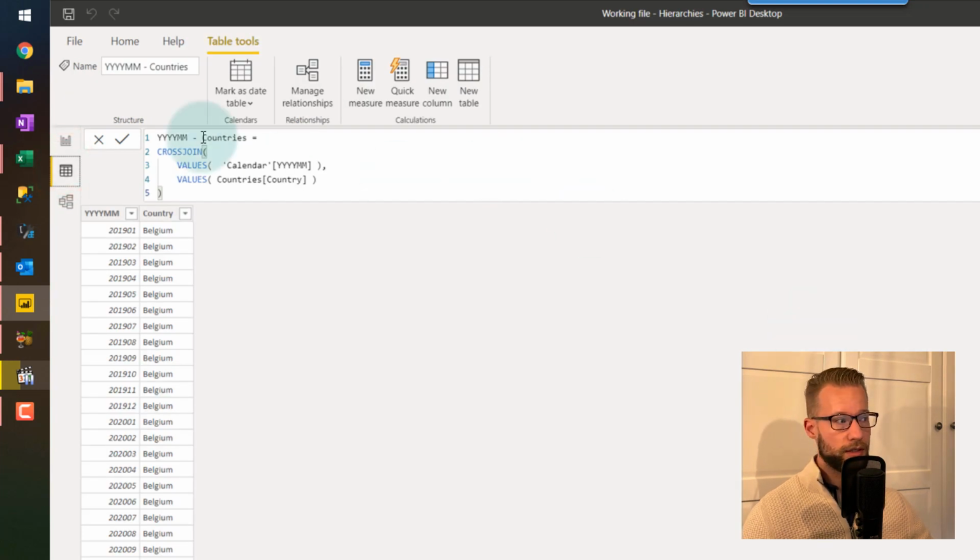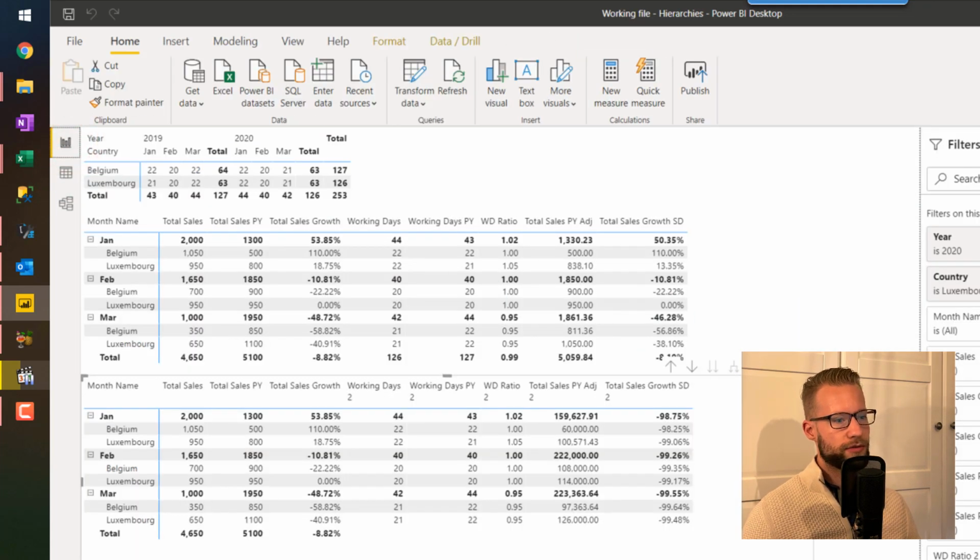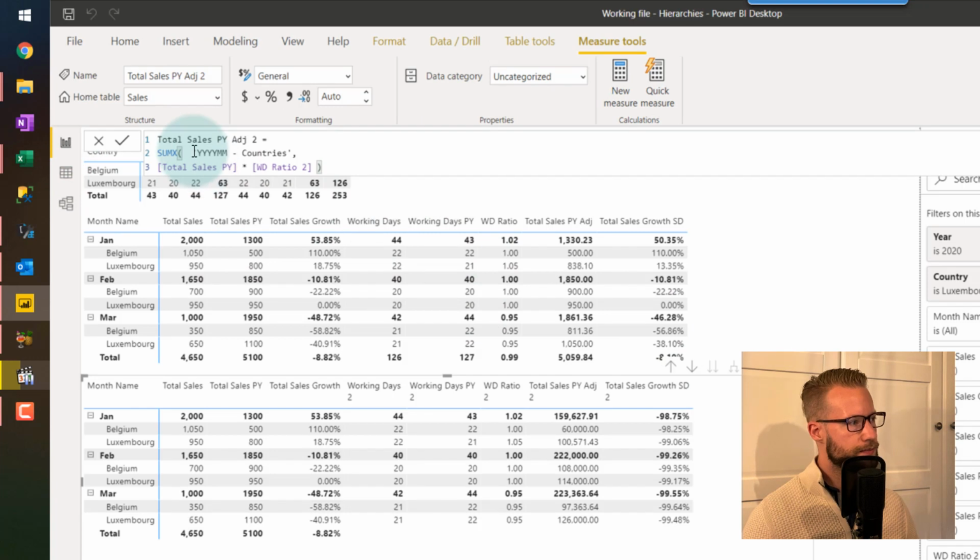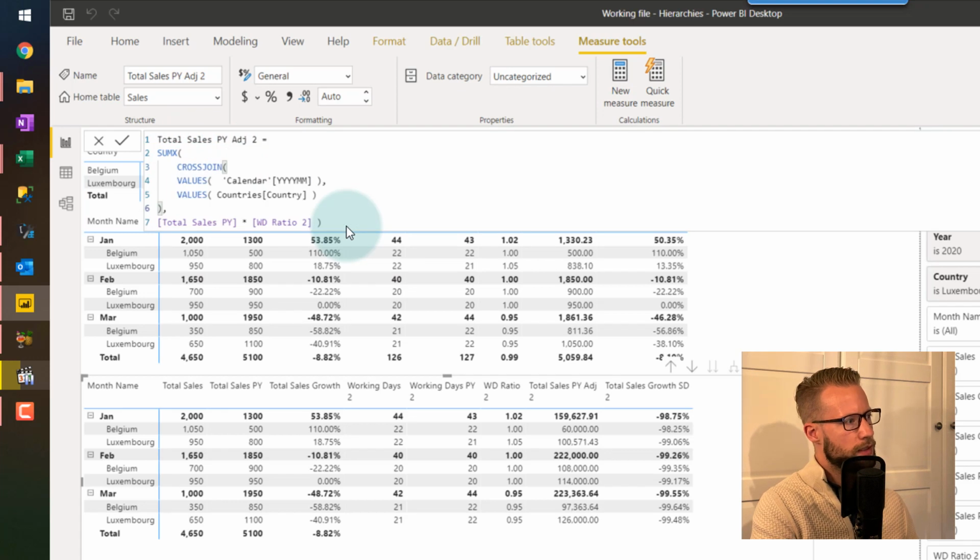But what might actually work is we could copy this formula. And then if we go to the formula right here with our SUMX, then the table we want to provide, let's start this on a new row, is the cross-join one. And one of the characteristics of making a virtual table is that all the relationships in the data model will be kept intact. So even though you cannot make a relationship when you add the table to the data model, you can actually use the relationships when you add them as a virtual table. So exactly the same table will be added here.